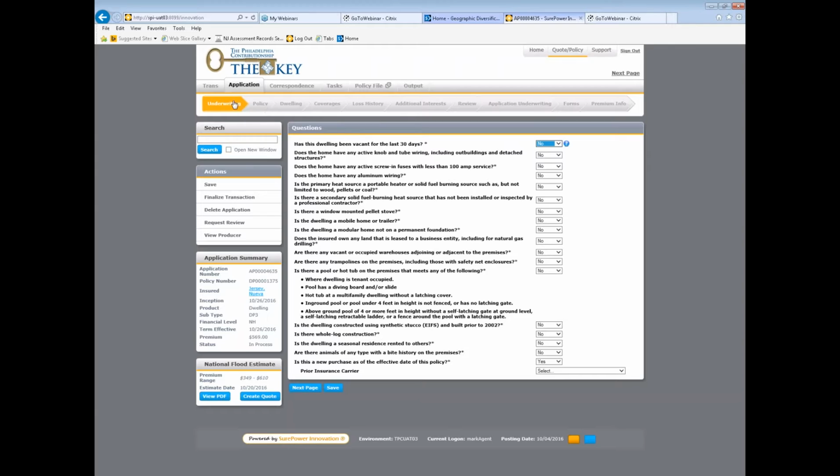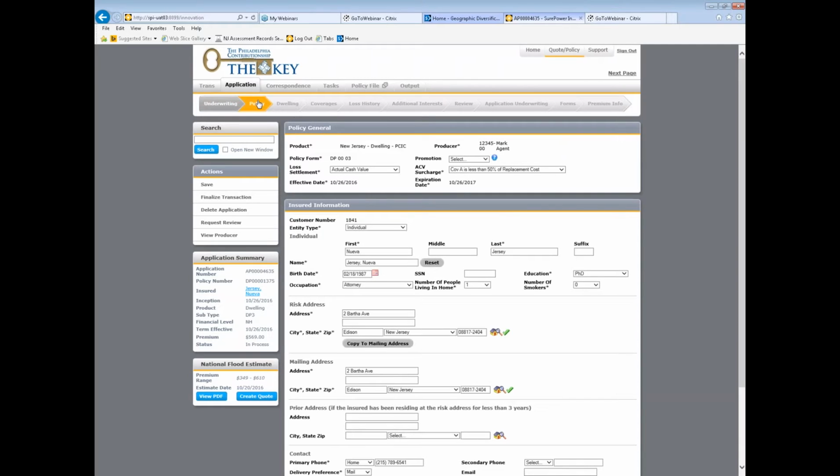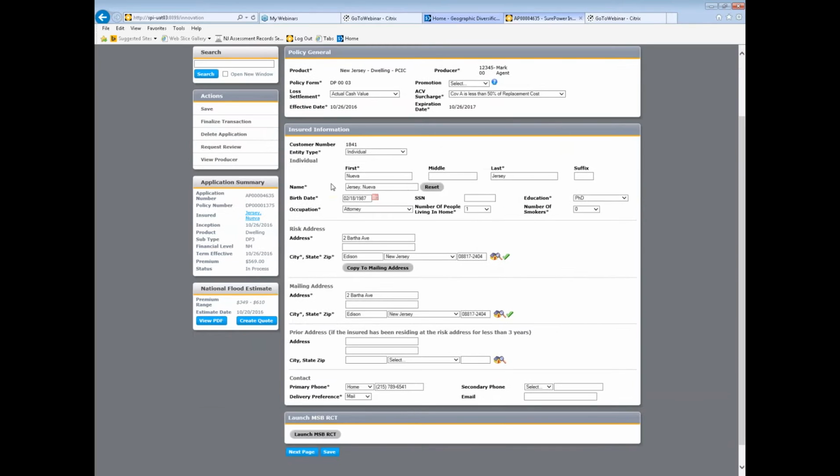So this looks very similar to the way that it does in New Business. It's actually exactly the same, and the navigation really isn't any different. So I can just click on this policy chevron and move forward, or I can select Next Page in my upper right-hand corner or the bottom of my screen. I prefer to jump the chevron. So now we see the policy chevron is highlighted in orange, and I have my fields open for my insured's name. In this example, we have an individual insured listed.